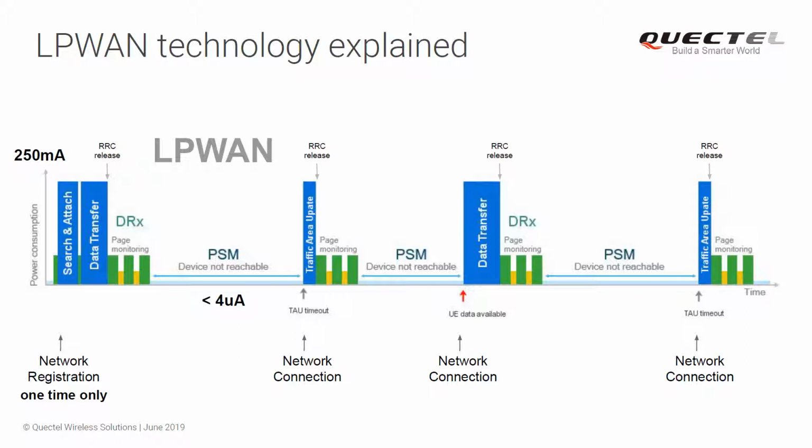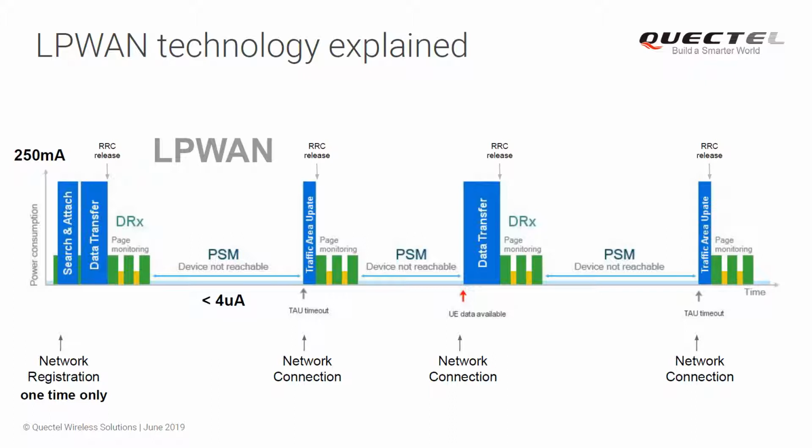It will go to deep sleep where consumption is very low, and next time it wakes up, it will not search the network again. It will just do a short sync with the network to see if the cell is still there. If there is data to send, it will send data. If not, it will go to idle again, listen for data from the network, and after a while it will go back to sleep again. So this will repeat each time.